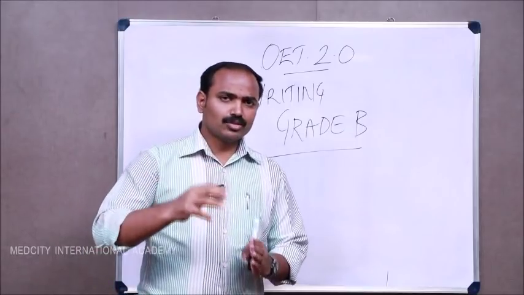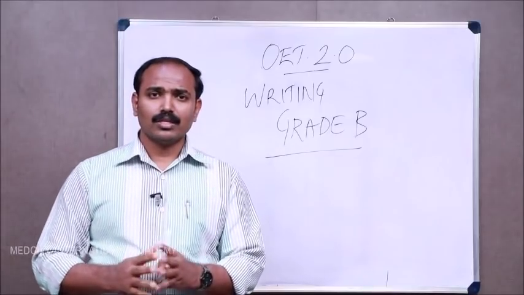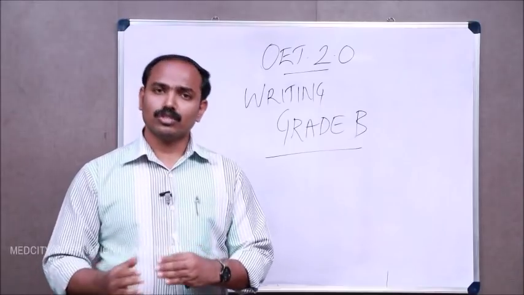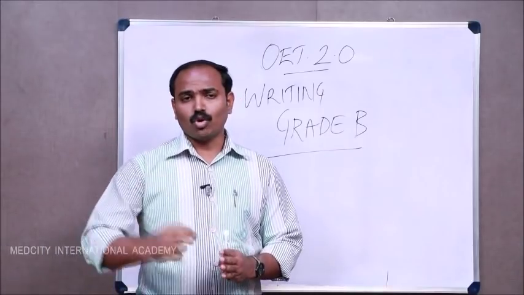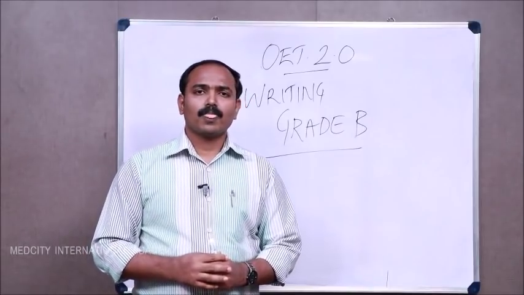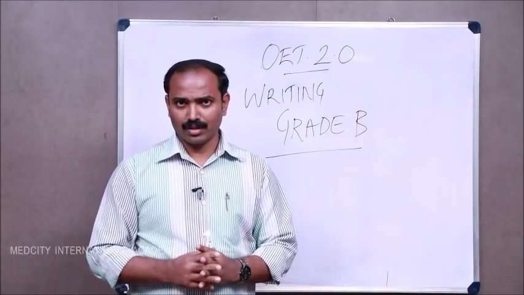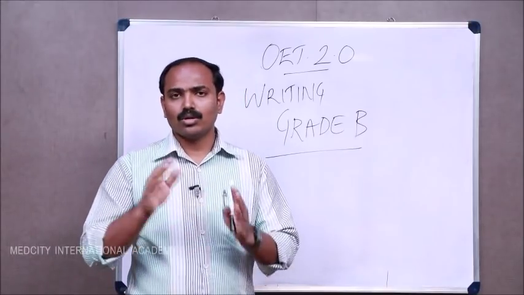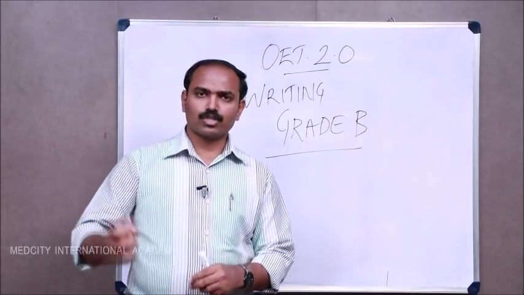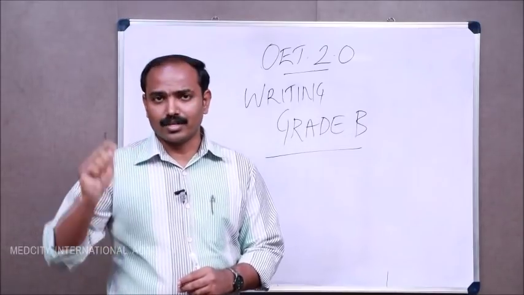Coming to the word limit, OET specifically tells you the word limit is 180 to 200 words or 20 to 25 lines. Try to stay within this limit, and try not to copy and paste words from the case notes. Paraphrase everything, and take time to understand the situation: to whom you write, and what the disease condition is.